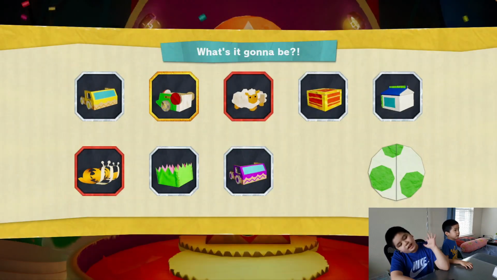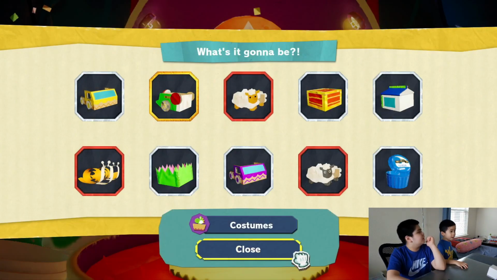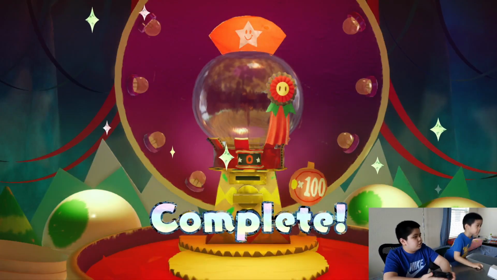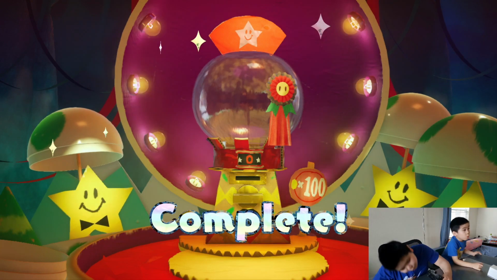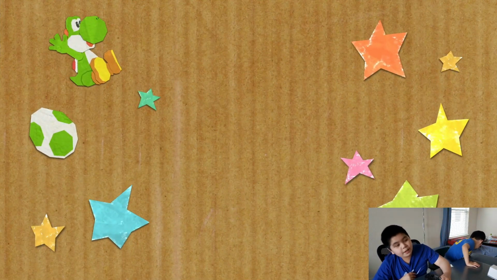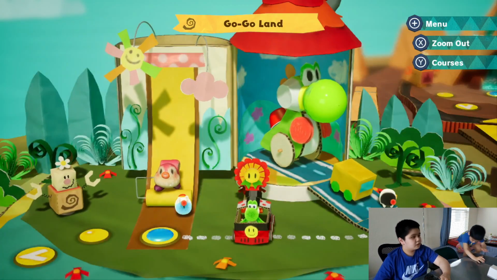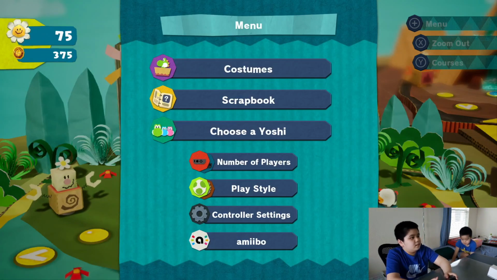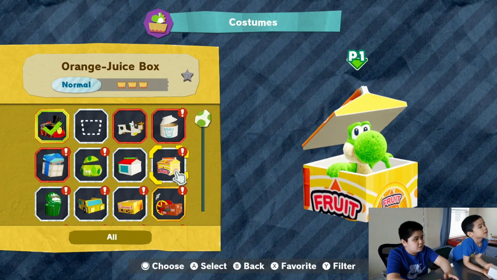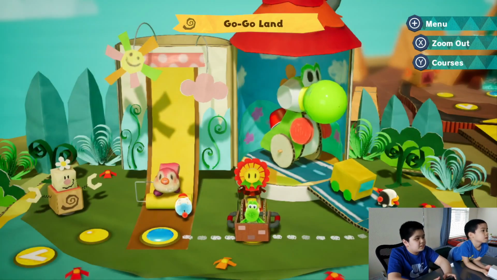I'm just gonna try every single golden costume, only because I don't think that by the time we finish this game we'll have enough time to try every single costume. So yeah, let's go to costume. Let's change it to the golden one. Water wheel. I'm gonna just try something for you, okay?